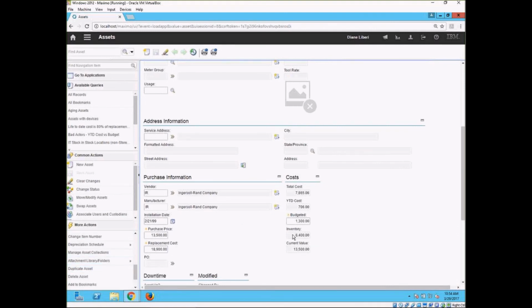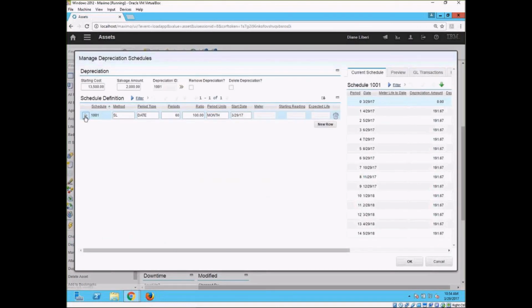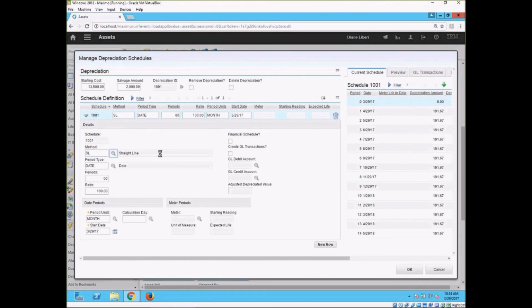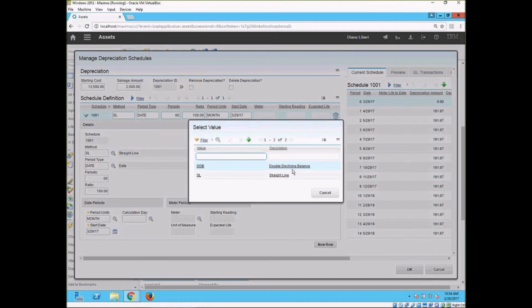Going back to my depreciation schedule, these two methods are what we have available, the double declining balance and the straight line. So unfortunately, we're not going to be able to do anything different there.